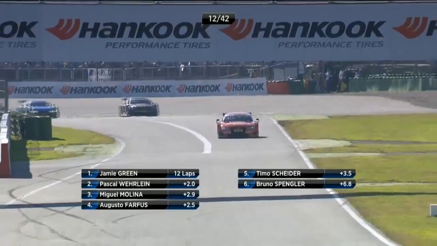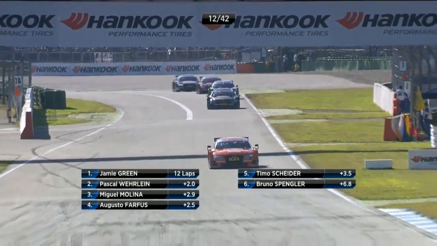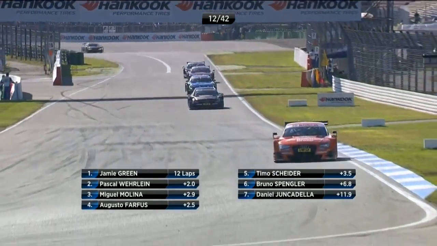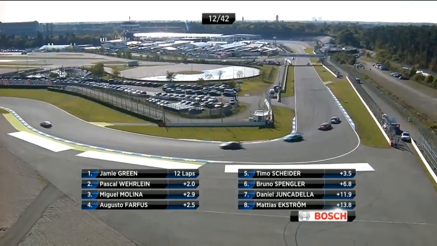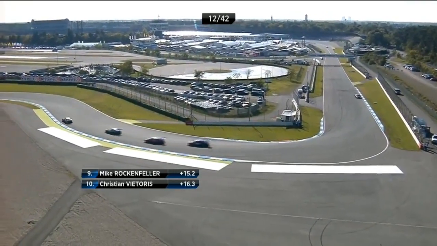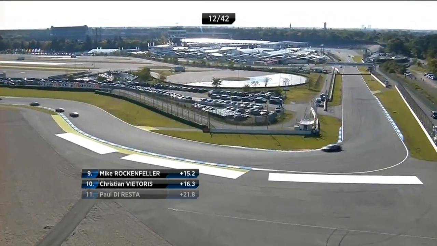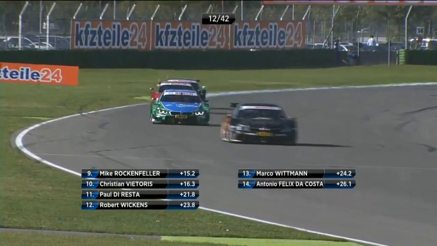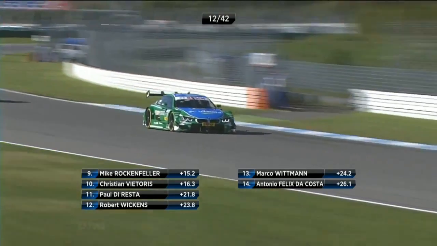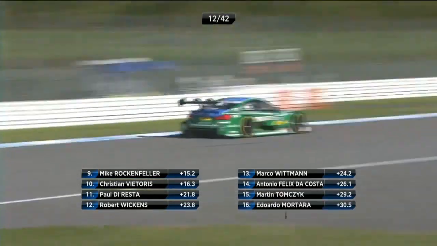And, well, we keep our eyes on every single piece of information that all our timing screens are giving to us, because it will be interesting to see when those option tyres drop off that cliff, what you were saying earlier with regards to the durability of them. So, Green leads from Wehrlein and Farfus. Those are the 1, 2, 3 here, the final round of DTM for 2014. There's our leader going through. There is Pascal Wehrlein. Then it's Augusto Farfus.